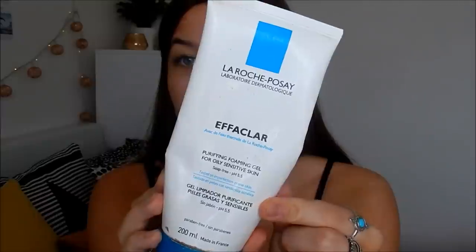So once I've done that, I will go to the bathroom and do my cleanser. This is the cleanser I'm using — it's the La Roche-Posay Effaclar range, the purifying foaming gel for oily sensitive skin. I really, really like this. It really cleanses the skin without stripping it of all its oils, even though it is for oily skin. It doesn't leave you feeling tight like you've got absolutely no moisture in your skin, which I hate. I used to use a Kiehl's one that did that and I just did not like it at all.